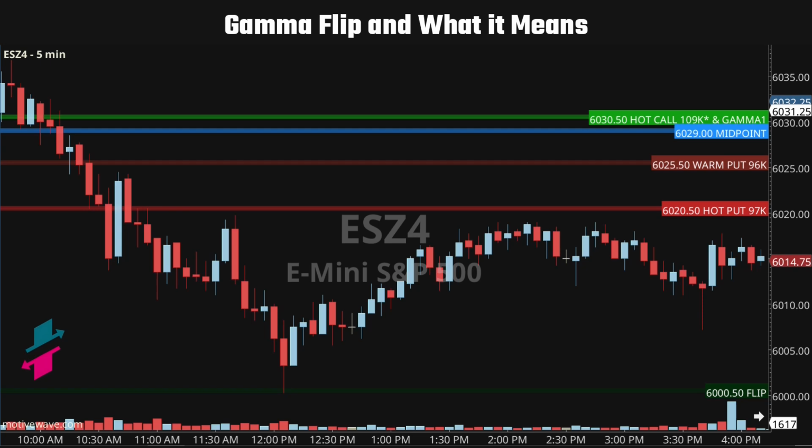If you have a really big buy-in, dealers are going to be selling into that. So it reduces the impact. Just like if you have a really big sell, they're going to be buying that dip. So it kind of pulls price back up. So in positive gamma territory, you can usually infer that the market is going to be somewhat less volatile, but also there's some back testing you can add into that. When I've back tested being in positive gamma territory, you'll find you're more likely to see upside continuation.